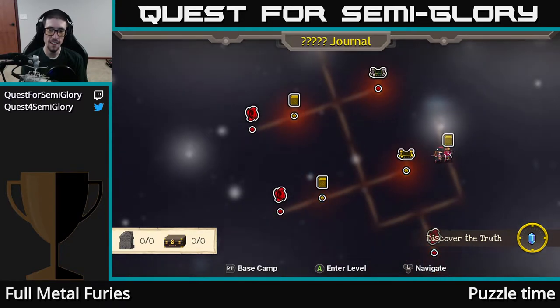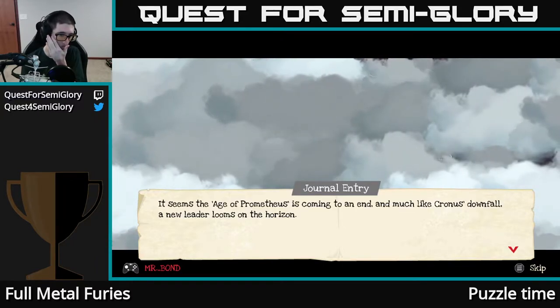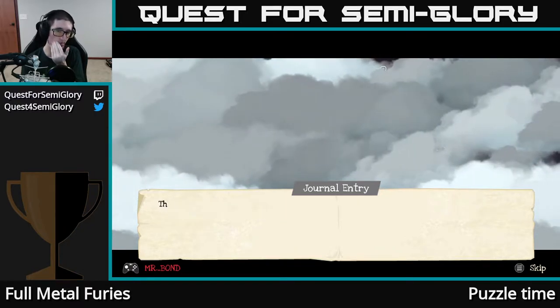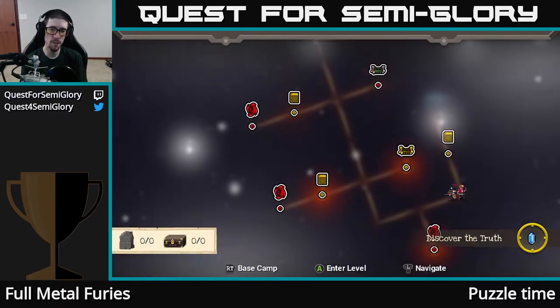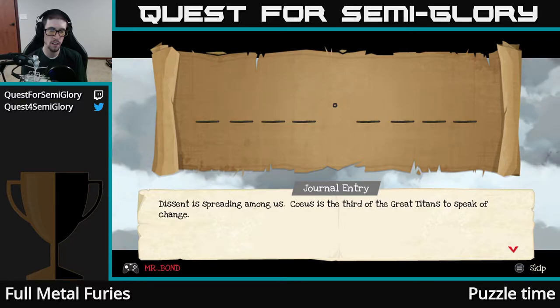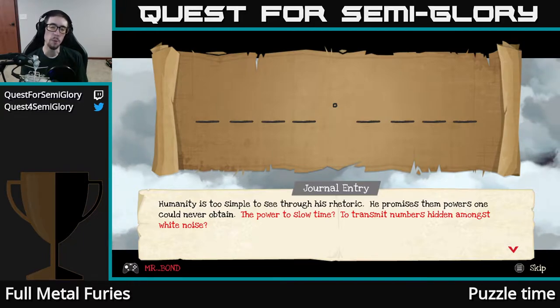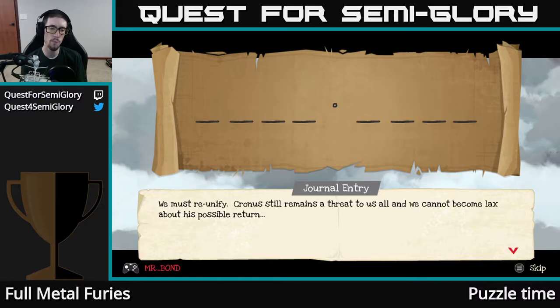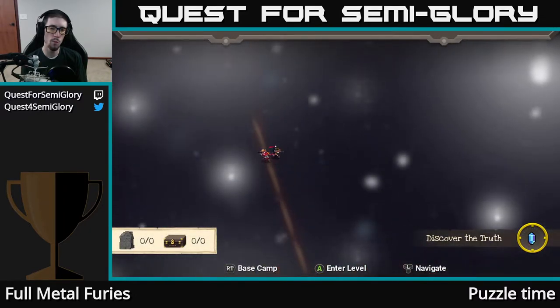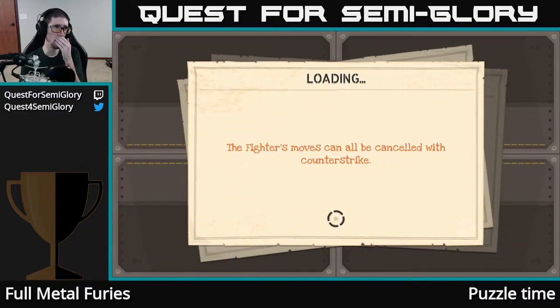Okay. That was something in there I'm missing. What's the deal about this again? Power to slow time to transmit numbers hidden amongst white noise. Where would that be? I don't know. I don't think I have enough info for that yet.